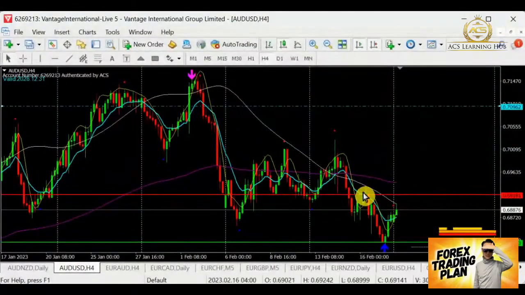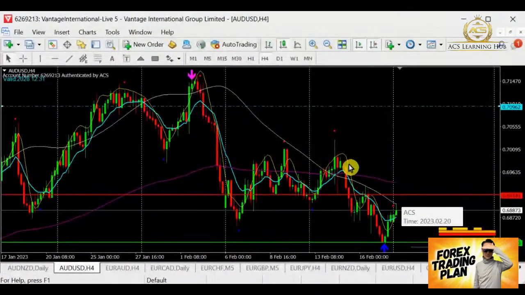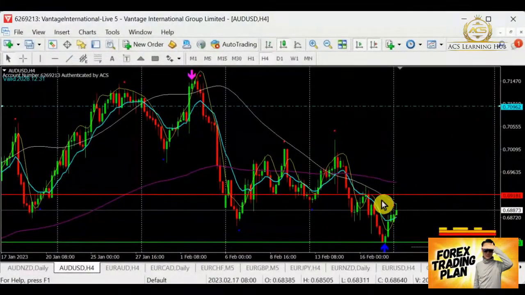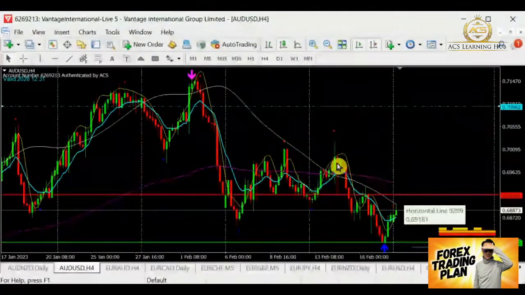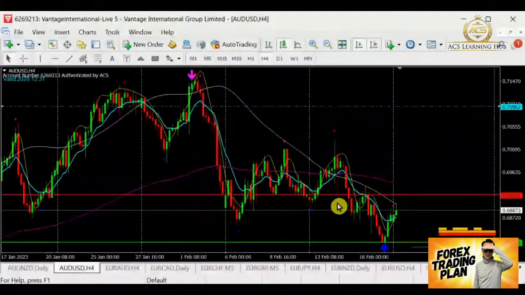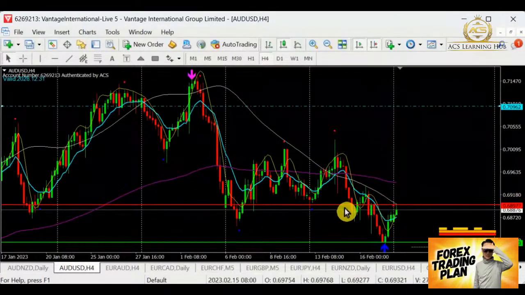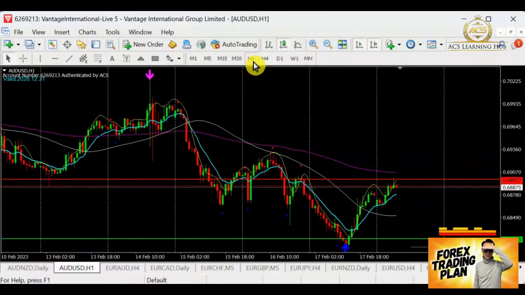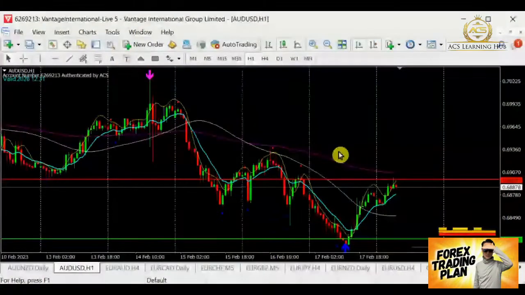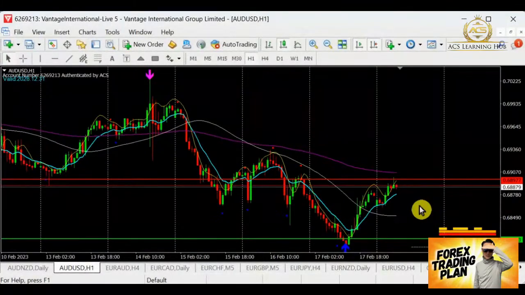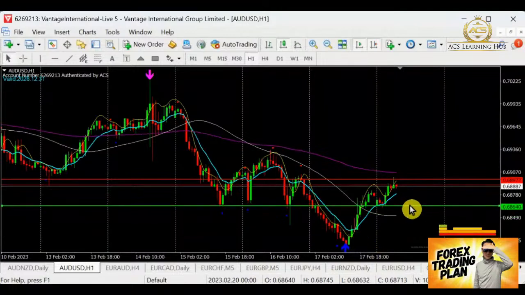Over here, we can see that now we are moving towards the resistance. So for Aussie dollar, we are going to wait for it to achieve the resistance level here, and then we will go for a selling. But there will be another level where there's a price print over here, so that may also form as resistance. Let's see into the lower time frame to see if there's a new cycle of selling. Then perhaps from there we also can go for a selling. But then we have to take note of the support level at this area.